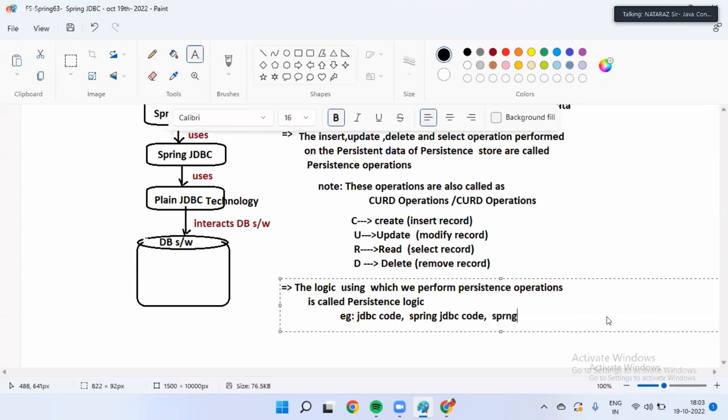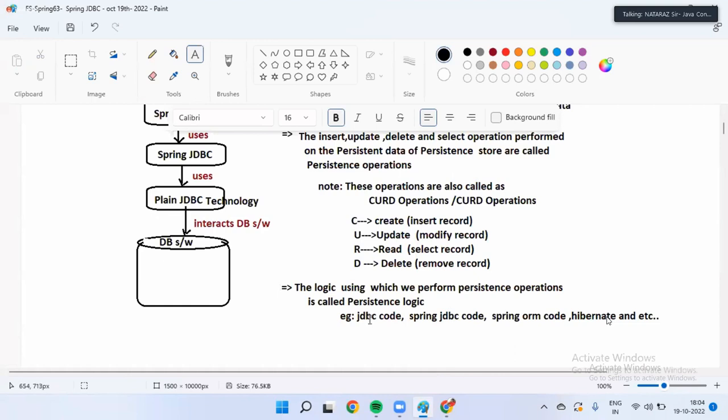Okay. Spring ORM code. In Spring, we have multiple modules, guys. Even Hibernate is also for the same thing. Hibernate code and so on. Right now, you worry about Spring JDBC and plain JDBC. Spring JDBC internally uses plain JDBC and simplifies what? Persistence operation. Spring ORM internally uses Hibernate and simplifies persistence operation. I'll talk much about Hibernate when I launch Spring ORM. Got it? Super.